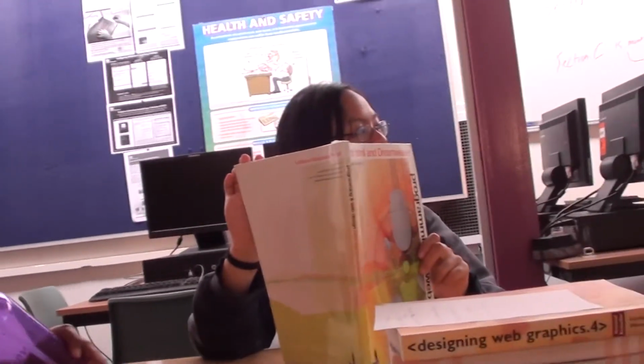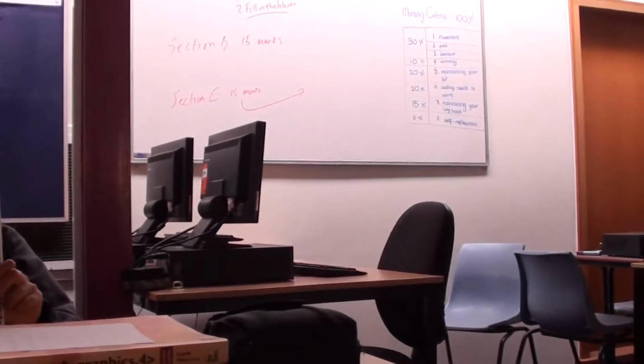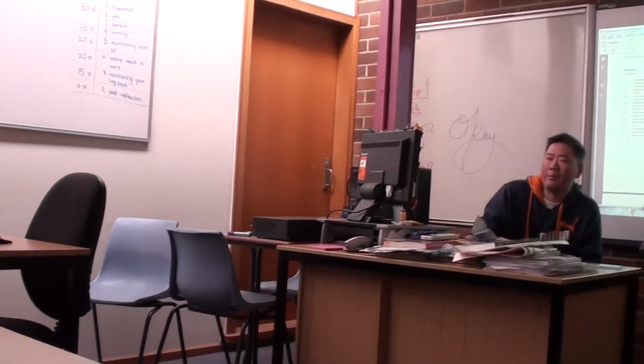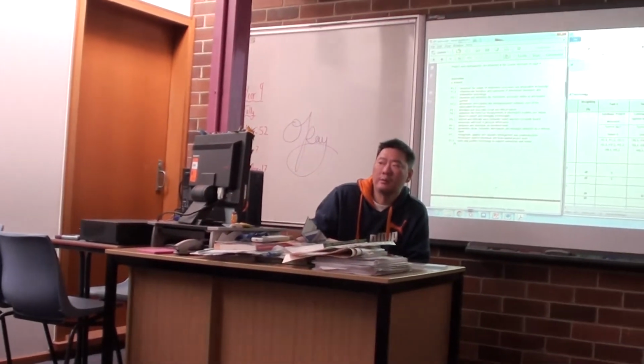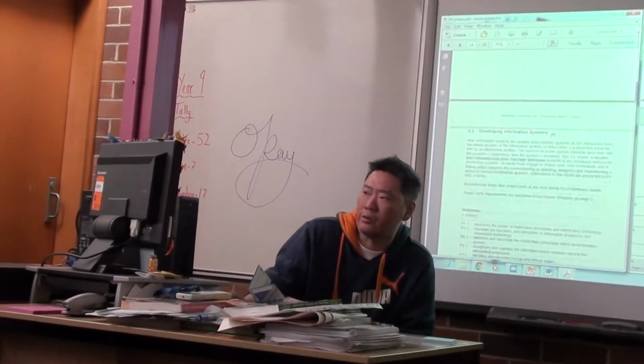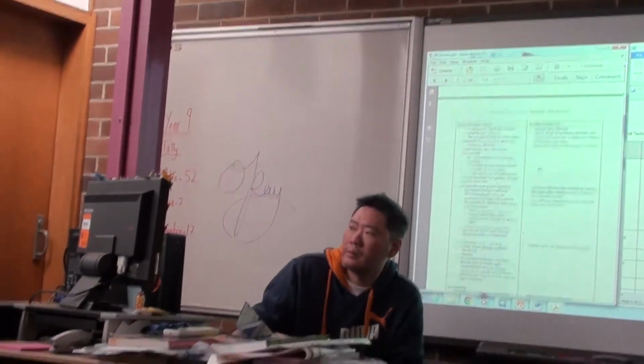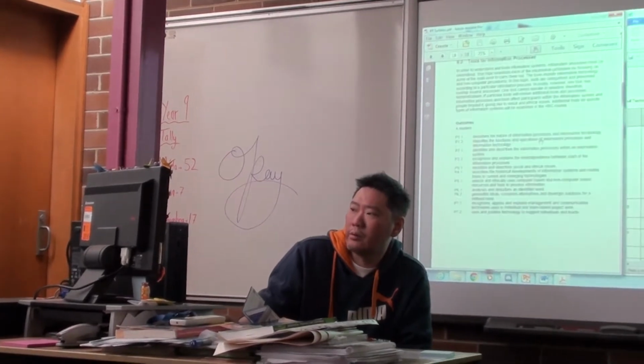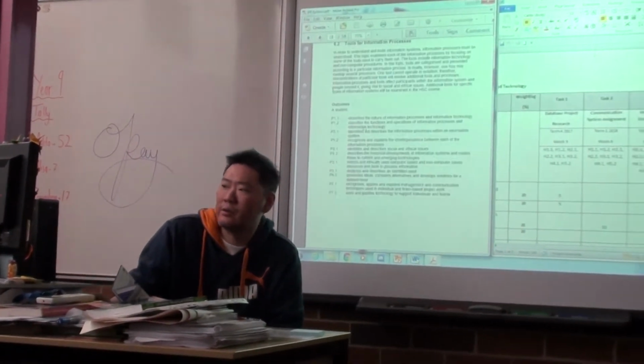Now, if you look at that, which you can do in your own free time, you'll find that all of the outcomes are the same. It doesn't change. Now, this is called content. If you just look at your prelims, your developing information systems, which is the slide that I just used. Now, if you went back upwards to tools for information processes, you still get the same thing, the outcome. Basically they want you to apply this for every subsection.